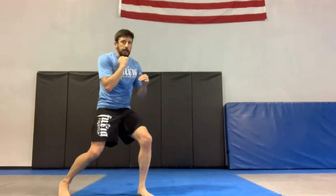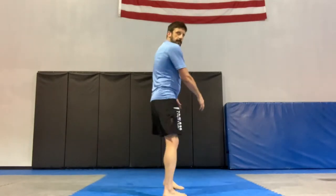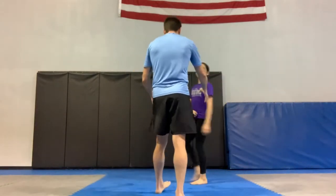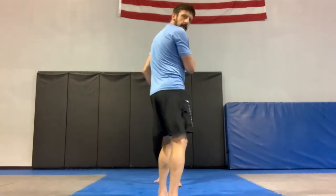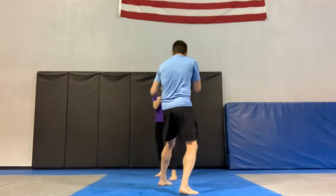Step, step, step. It's fast. Step, step, step. So again, front foot, back foot, front foot. If you have somebody to put in front of you, like Rosalie, right here, just stay in the fighting stance. Just scoot forward, back. Right there, good.